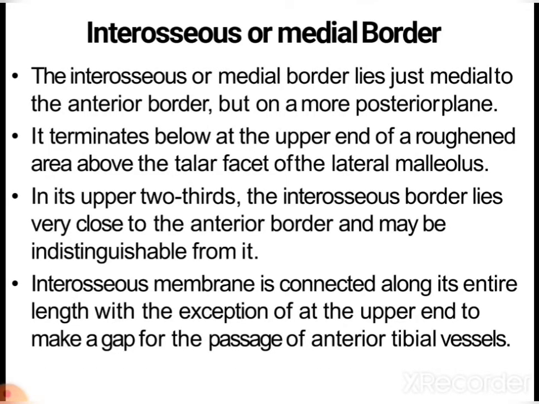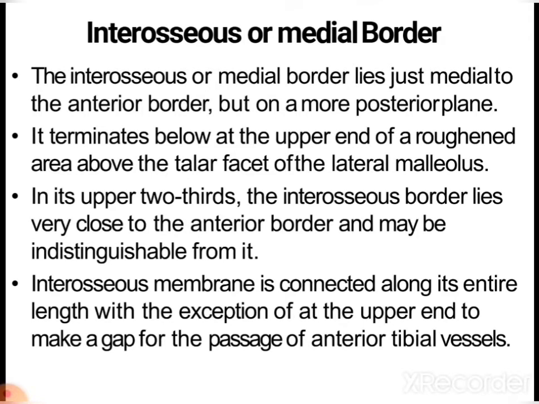Now the interosseous or medial border. The interosseous or medial border lies just medial to the anterior border, but on a more posterior plane. It terminates below at the upper end of a roughened area above the talar facet of the lateral malleolus. In its upper 2/3, the interosseous border lies very close to the anterior border and may be indistinguishable from it.